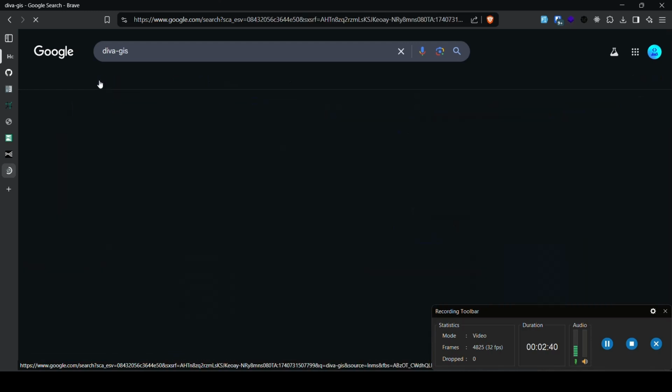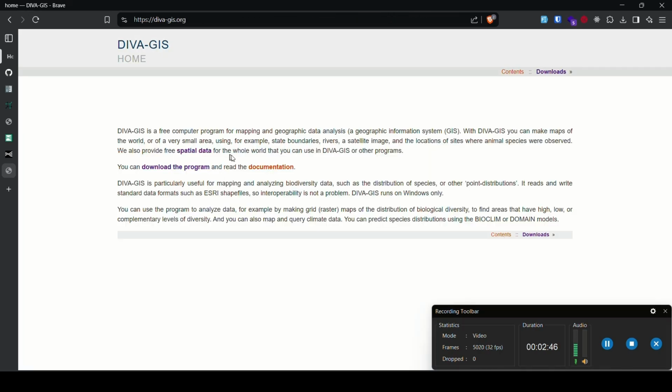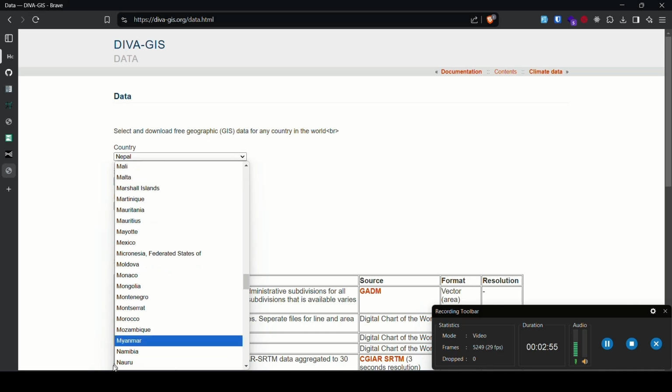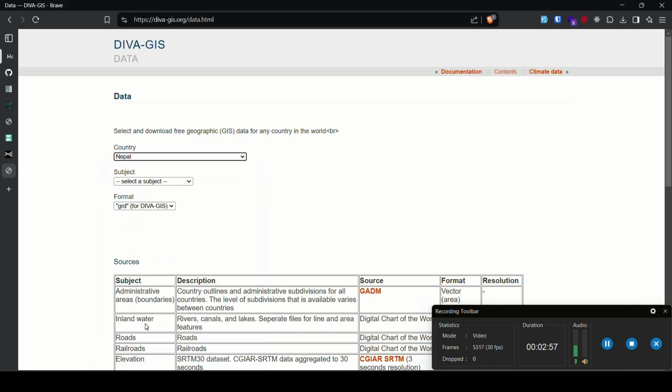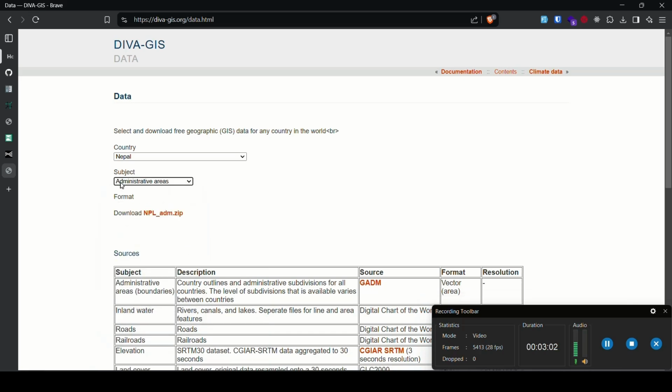Just go to home, and then from here let's click on spatial data. We also provide free spatial data. Now select country, Nepal, and subject is administrative area because that's what we need.